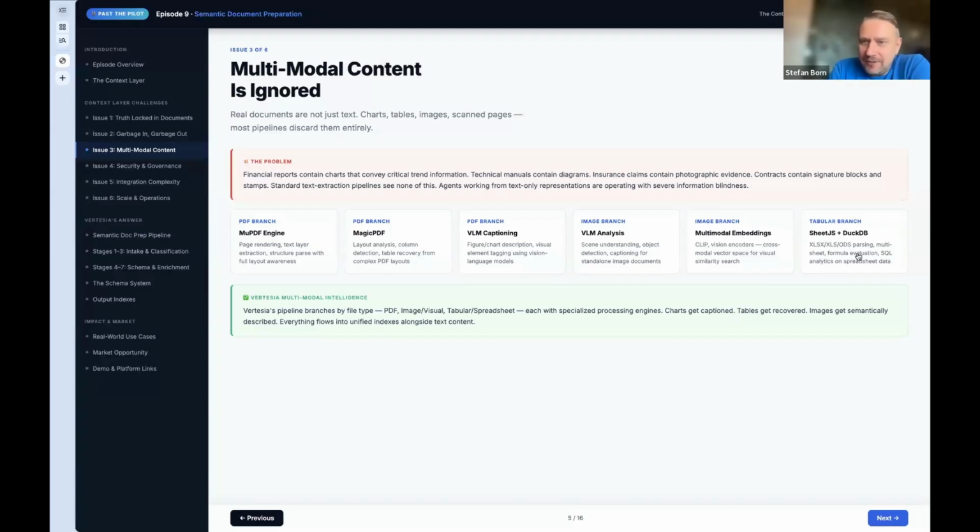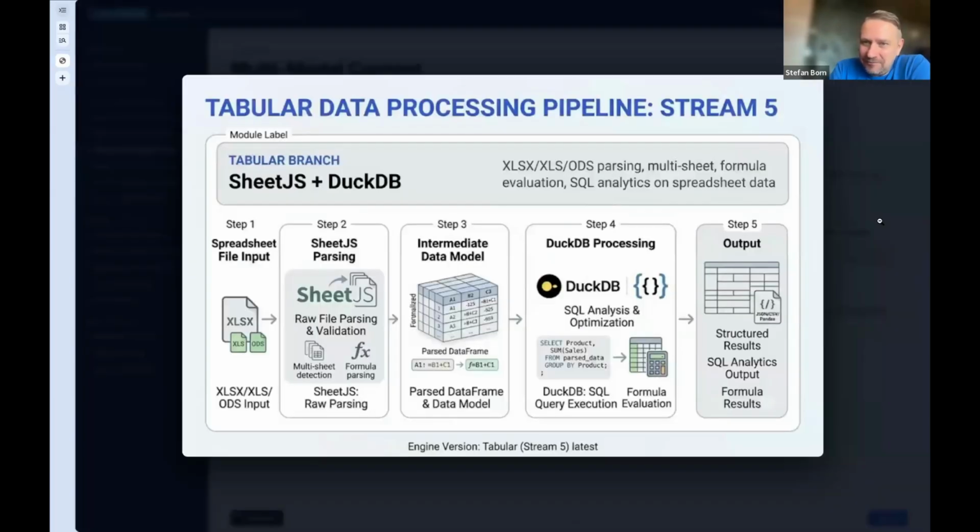I know this is very technical, but it helps to understand how the different layers need to be dissected in order to create that validated context layer input that we're talking about.